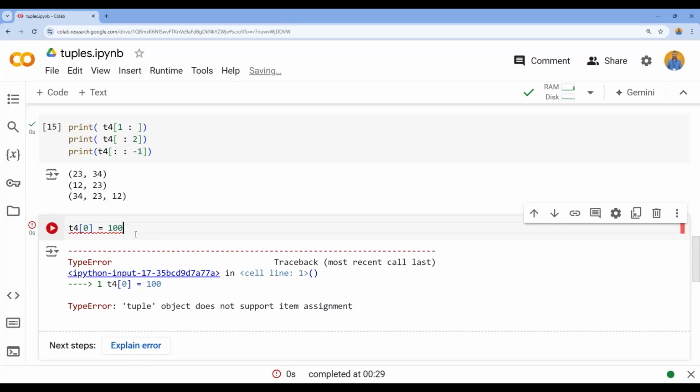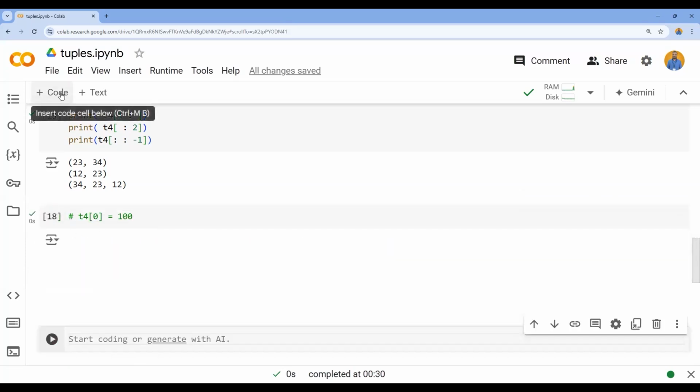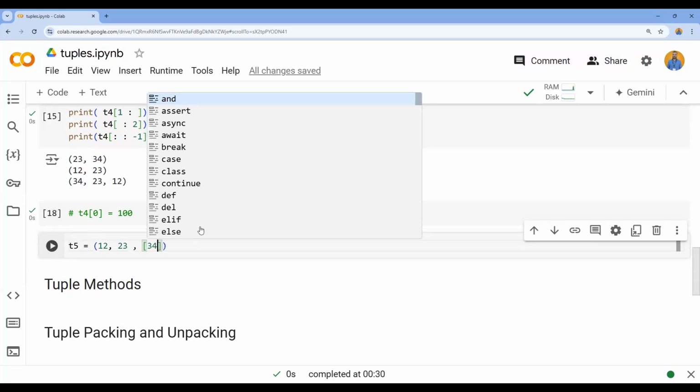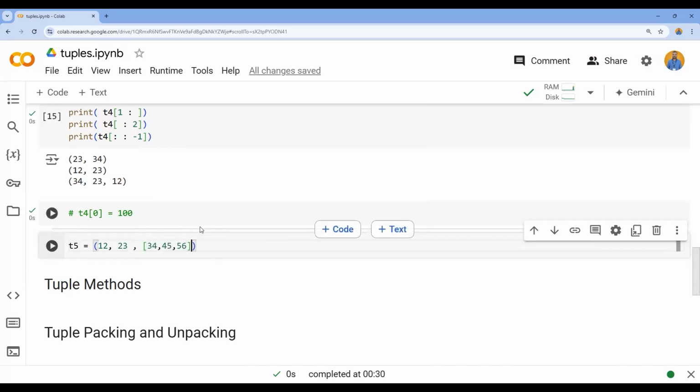Yes, there's one special case. Assume you have a tuple where an element inside the tuple is a mutable object. Like here, 12 and 23 are integers, which are immutable again. Then I have a list here. So there are three elements in this tuple.